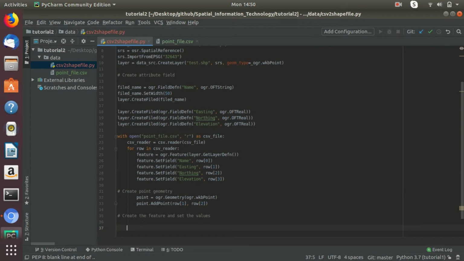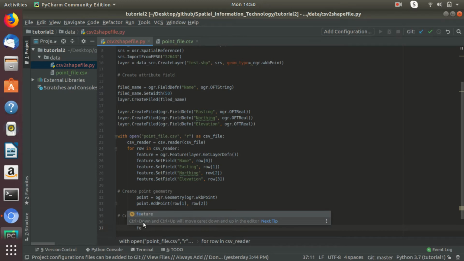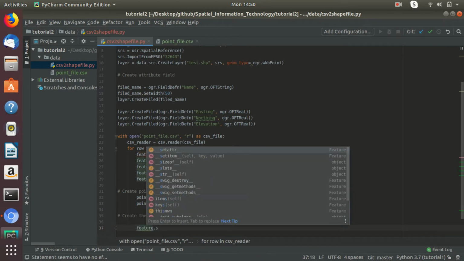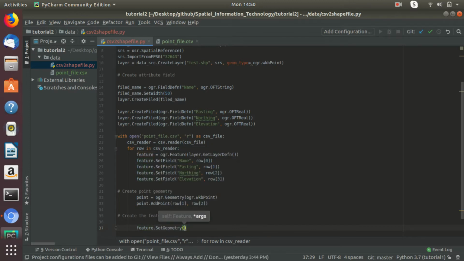So we have already created the feature, we need to set the geometry here, set geometry, and the point we have created, this is the point geometry we need to set inside this feature. Fine.